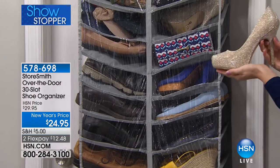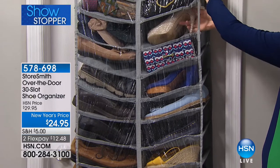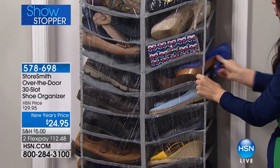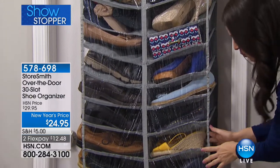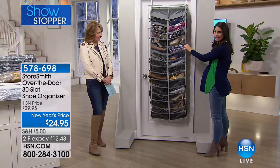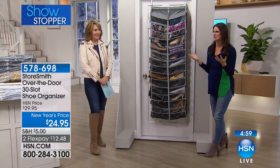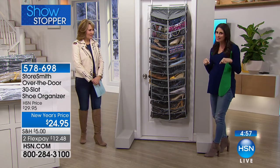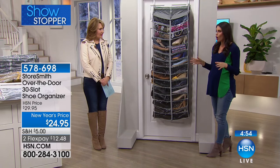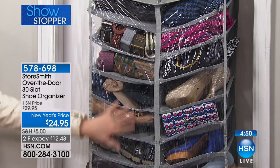Whether it's your super tall high heel shoes, you just put them on a little bit of a diagonal and they slide right in there. We have some suede heels as well. You have your flats, your wedges, all of your shoes. But then you can also put your clutches, and you can slide them in there, and finally you know what you have. Because I think the biggest problem for all of us is when we want something, we can't find it. Right. Or we forget that we even own it, and then we end up buying more.